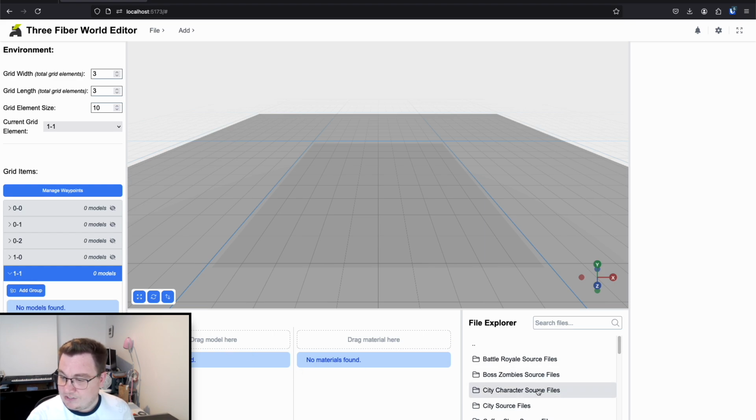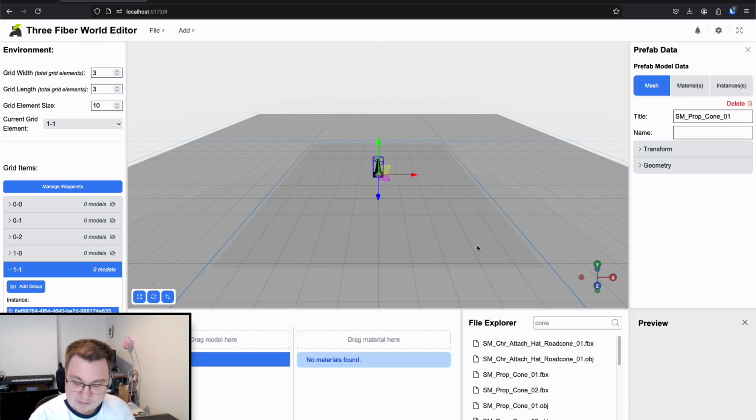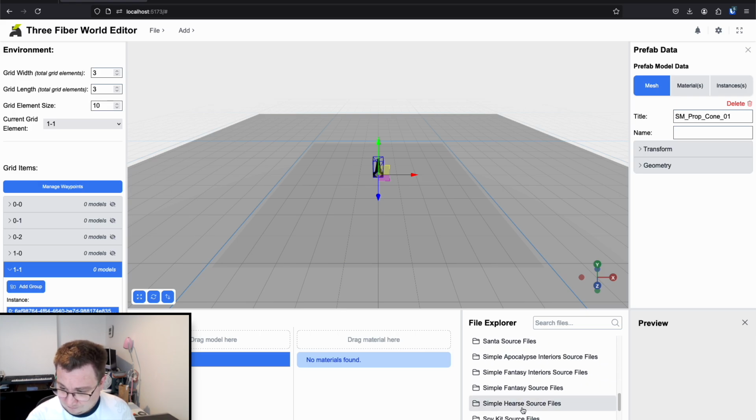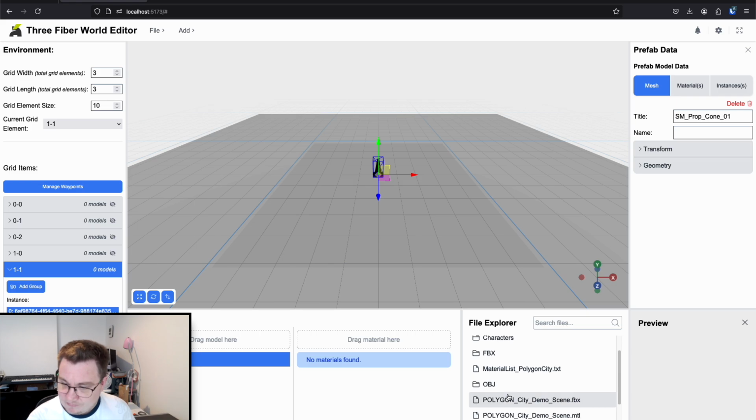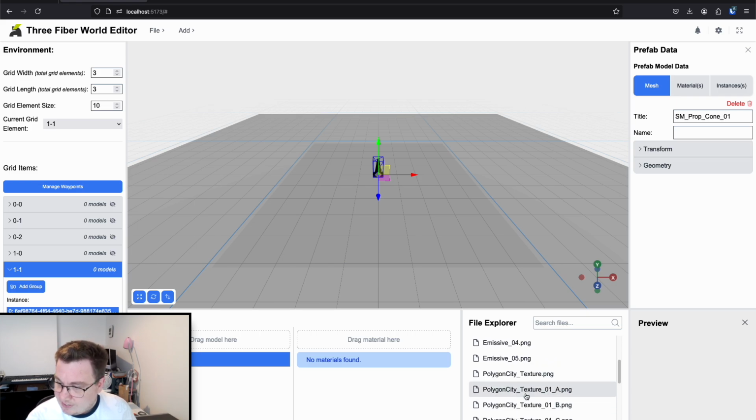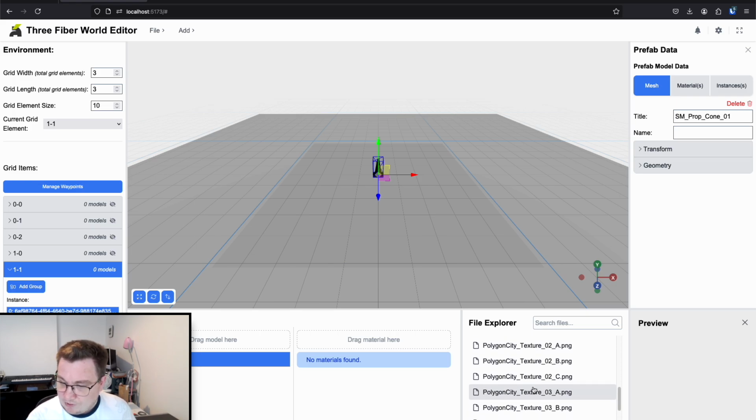If I show you probably the better instance of it, which is a static mesh, which obviously we can then use in multiple places. So if I go to that one, and just to prove a point here as well, this is the city sources, city source file, sorry. If I just find, let's say 1A of that one, I can drag it in there, and I can drag that on top of that one there, and as you can see that has still obviously used that.